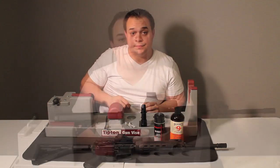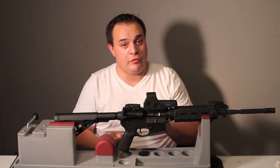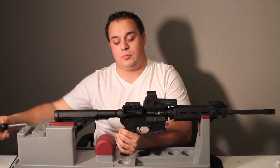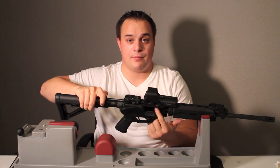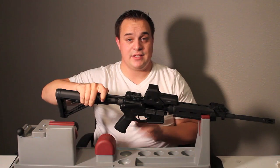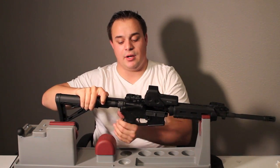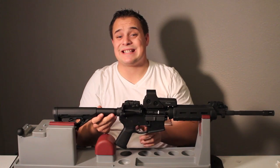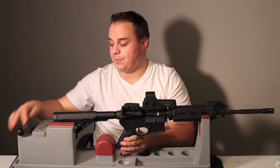Let's go ahead and get into the gun and really take a look at what we need to take care of. Now that we have the AR-15 in the rifle mount, let's go ahead and perform a safety check before we go any further. What I like to do is pull back on the charging handle and take a look inside the chamber. Make sure at this point that you have no magazine or bullets anywhere near your firearm. Once we've inspected the chamber and we know that it's clear, I like to pull the trigger in a safe direction. That ensures that the firearm is unloaded and we can proceed.